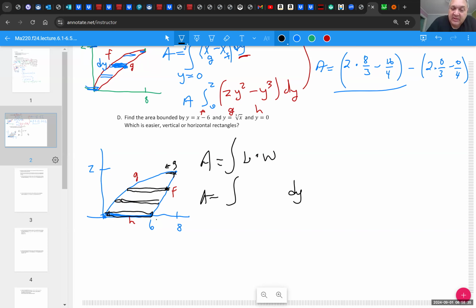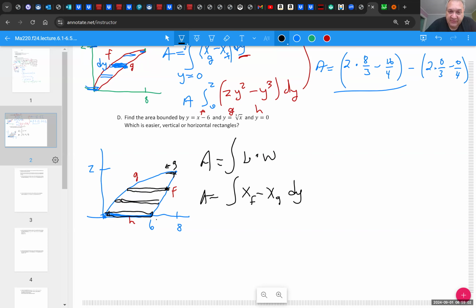So it's like an x for the big minus an x for the little, or I guess the way I'm doing it for these lecture notes right now is I'm writing in the function. So the x for the f function is the bigger one, right? Because it's more to the right, and x for g is more on the left. So it's x for the f function minus x for the g function.